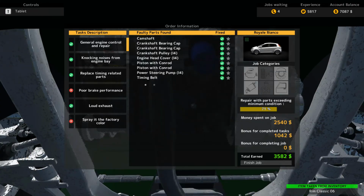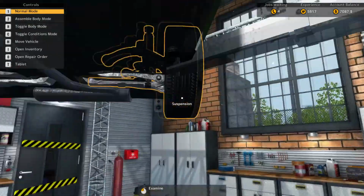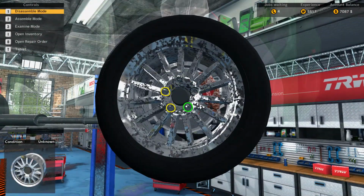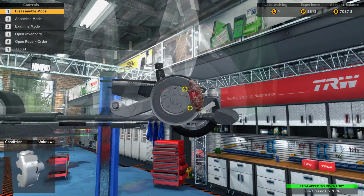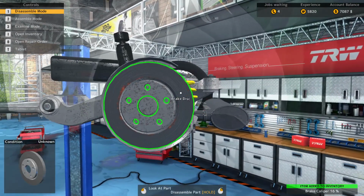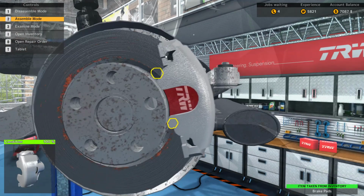Alright. Yep. I won't need the brakes. I just realized. My bad. Oh well. Brakes can always be reused. So, doesn't really matter. So what doesn't make sense is, why would all the other brake pads be in really bad condition and this one's not? Maybe because the caliper was broken? That would make sense.